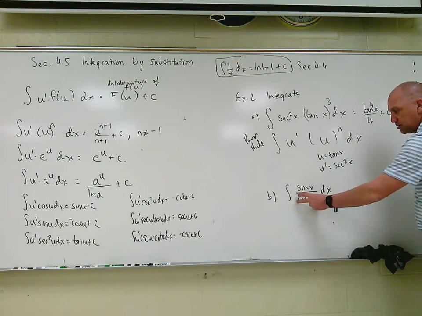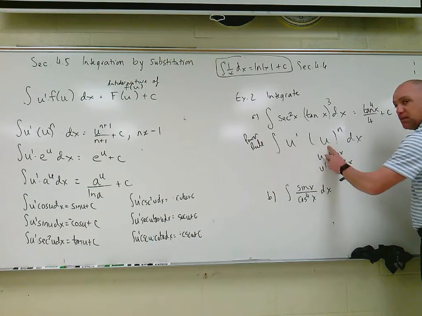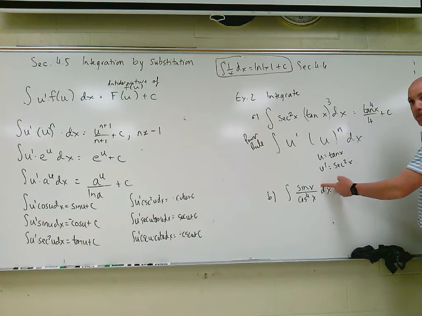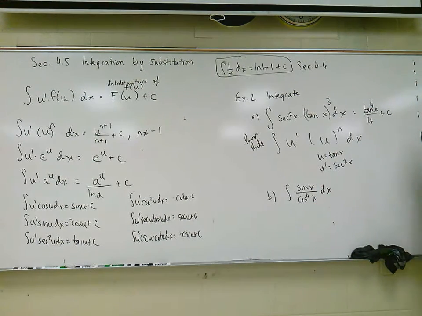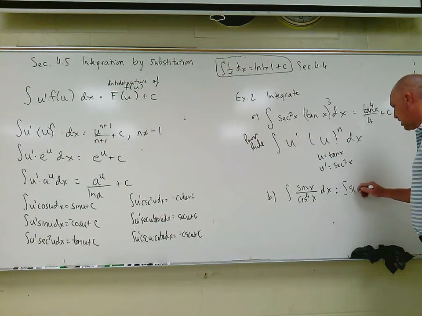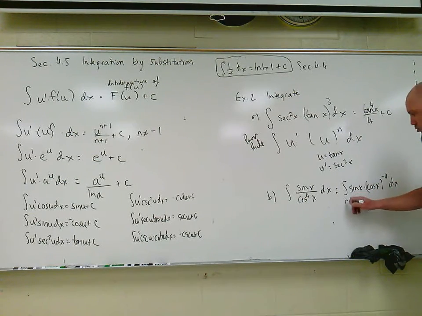So the first thing is I'm going to bring this up, because if I'm going to try power rule, they got to be next to each other, not below. So how do I move this one up to the top? Make the exponent negative. So I'll write it as sine x times cosine of x to the negative 4th. And now I'm going to draw it right below and see, does this match u prime u to the n? Almost. Almost matches it.